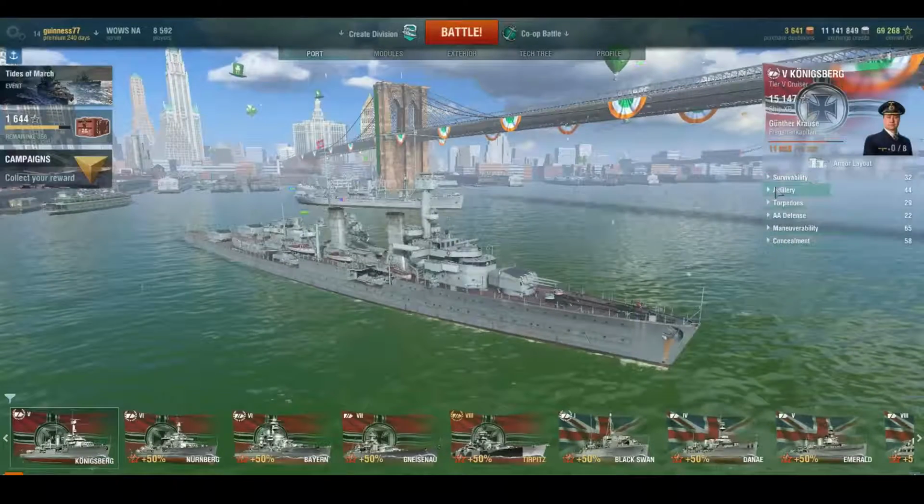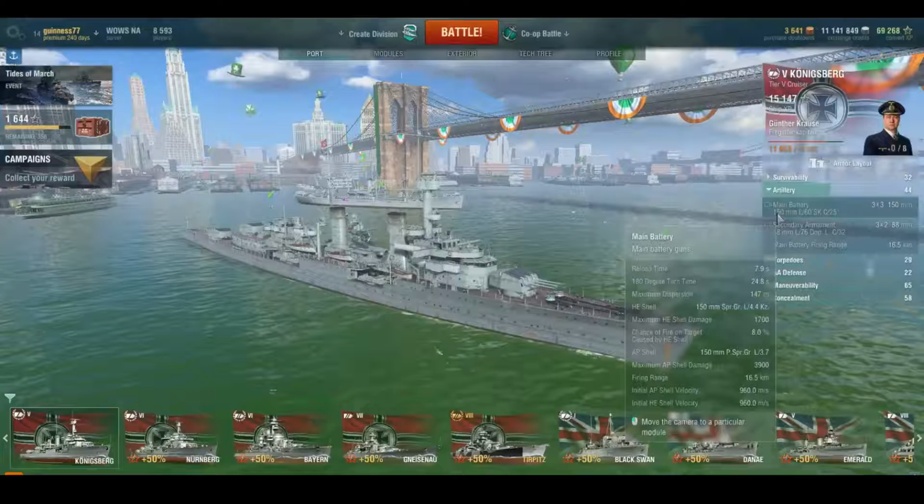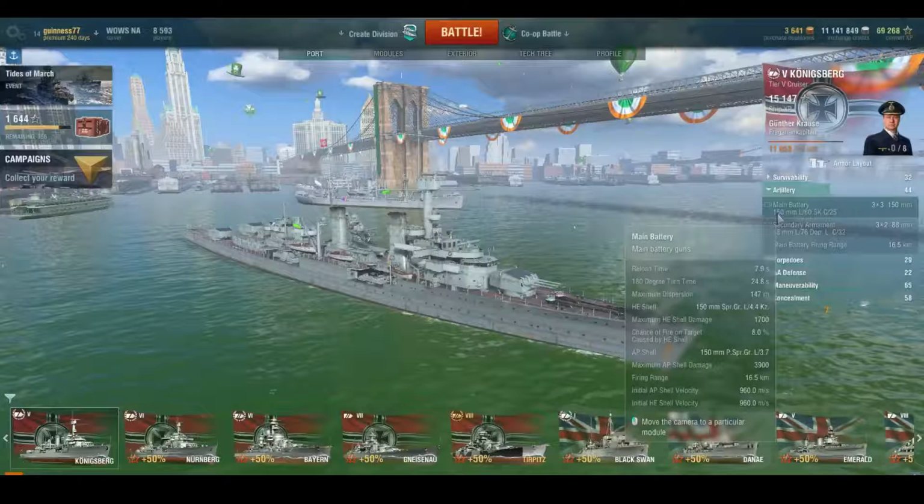Survivability, 24,300, ain't bad. Her main guns. Alright, reload time was 7.9 seconds. Now that is a little slower than bone stock. I had to slow down the guns because I traded off the guns for rapid turret rotation. But your mileage may vary. There's a lot of different ways you can tweak this ship to get it to perform the way you want it to. This is just the way that I wanted to roll with it.